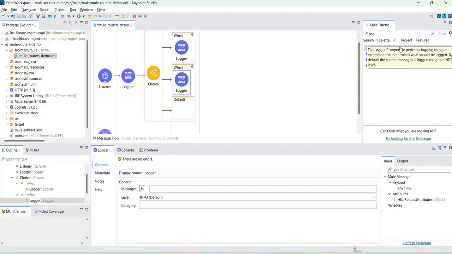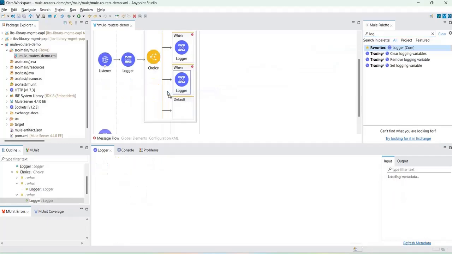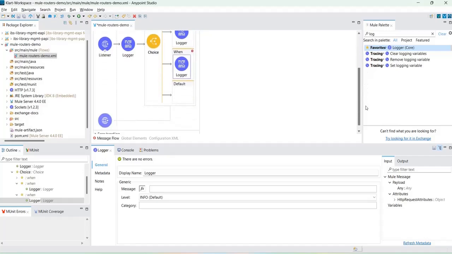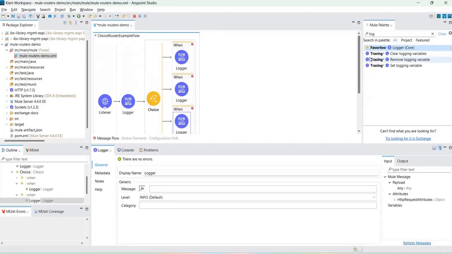So if you want to add as many conditions, you can just drag and drop any component once this black line appears, and it will add that many when blocks for you. You need to write the condition, of course, but to add these when blocks, you can use this trick.